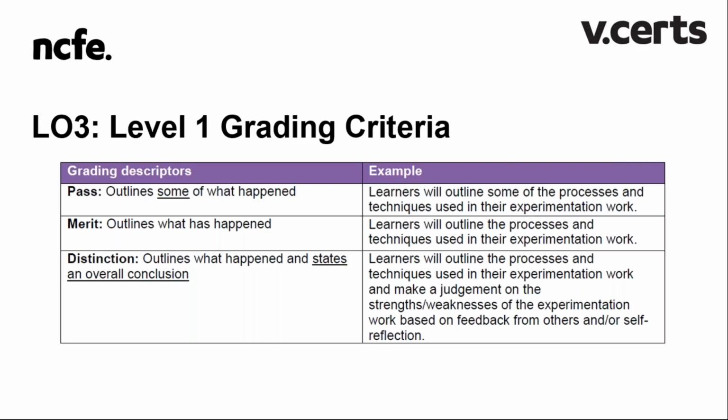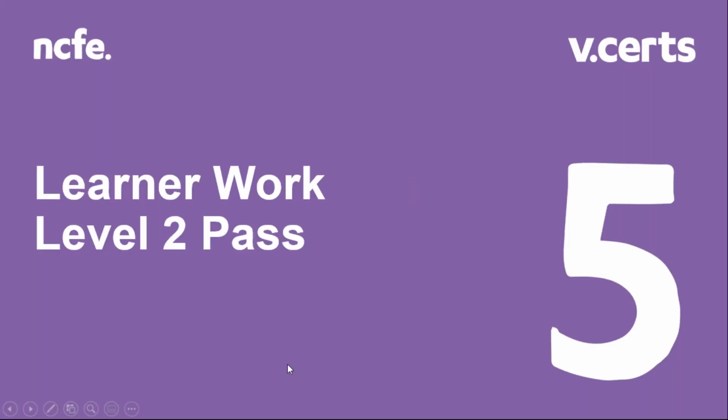So I realise I've probably whizzed through those learning outcomes in a little bit more time than we usually do, because we've usually got to look at the learner work by this stage. Are there any questions, David, that have come in at the moment before we look at some samples? And I think once you start to look at the examples of learner work, some of this actually makes a little bit more sense. Yeah, we've got a couple of questions.